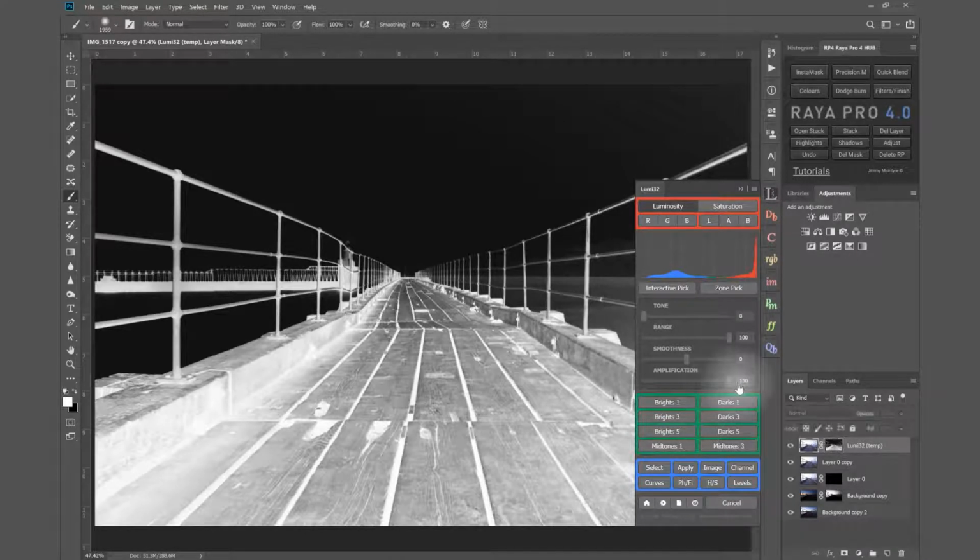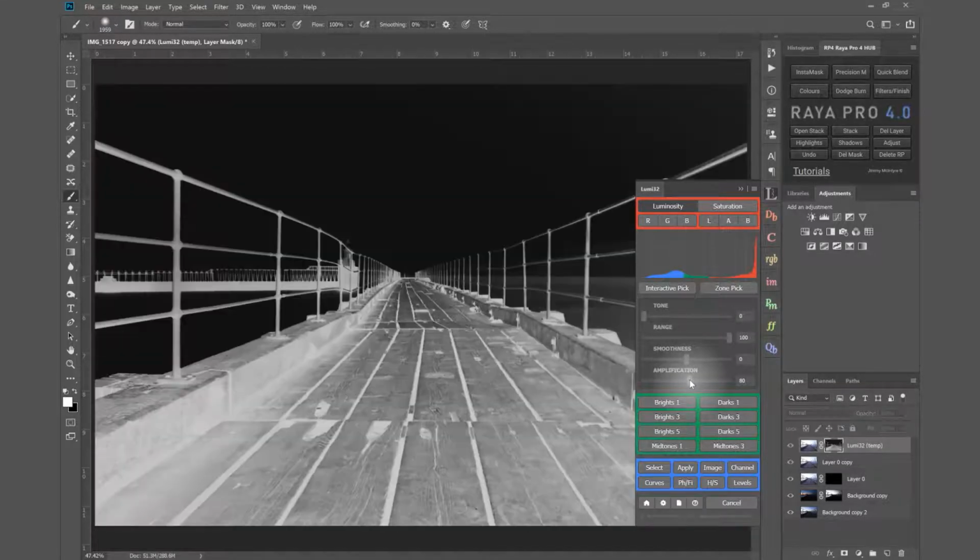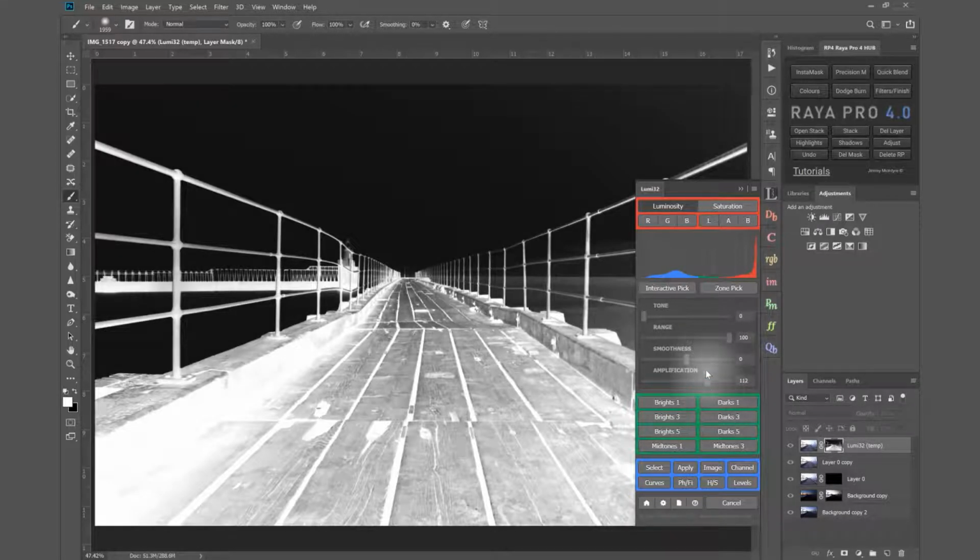So really, really white in those darker tones. We want them to be as selected as possible. If they're not selected, so let's say we have our jetty here and you can see some parts are selected, some parts are grey, then that's going to create a really strange blend. One which will be very, very flat in the foreground. Let me give you an example of that.